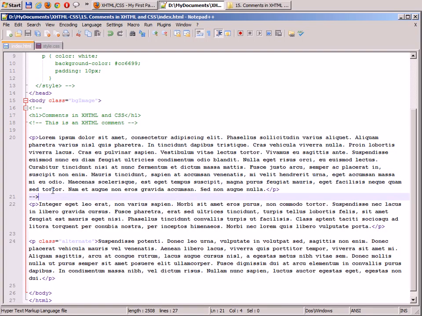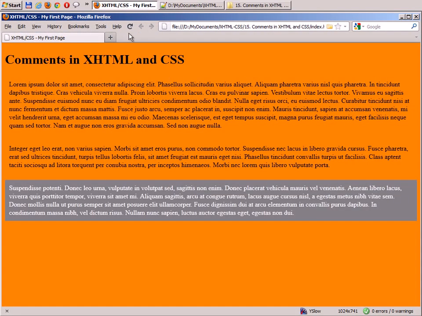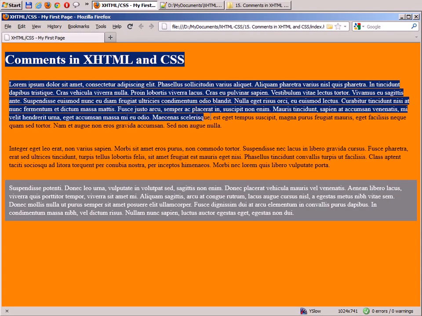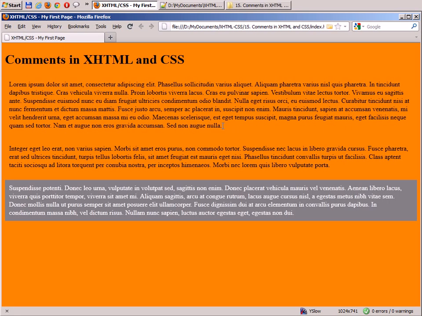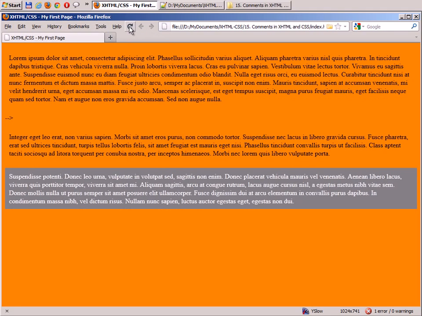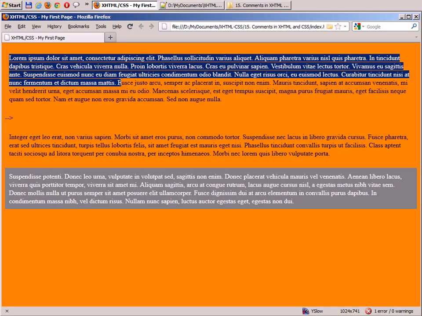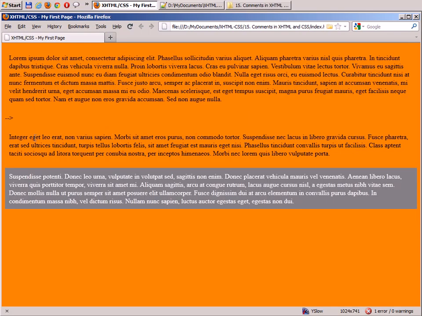And then when I save it and go back and refresh, I know that I commented everything from this point to right about here. And if I refresh, the only thing that disappeared was my header, but not the rest of the content. And my question is why? As you can see already here, we have an end tag of the declaration. It is treated like text now. And the question would be why?